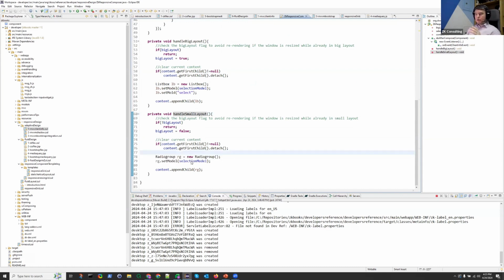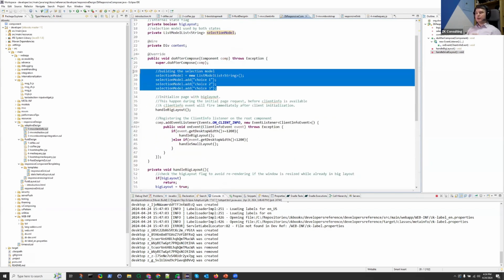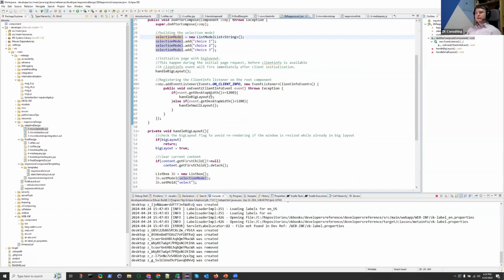And our components, both the list box and the radio group, this is important, are using the same model object. And that model object exists on the composer. It's not a function of the layout. So we're separating the data, the model object, and the display, the layout.